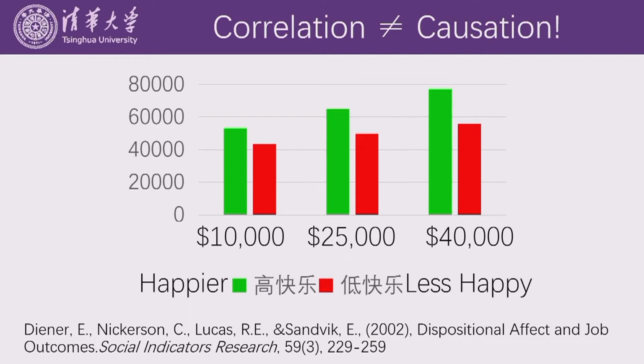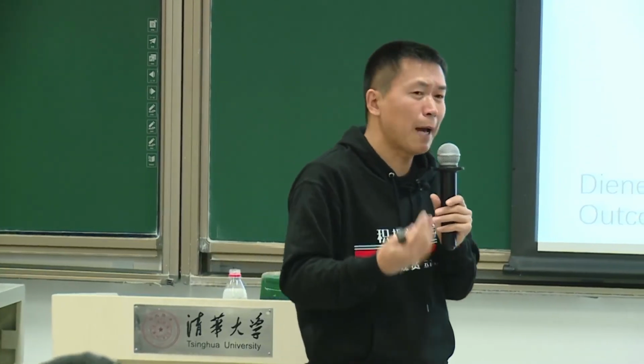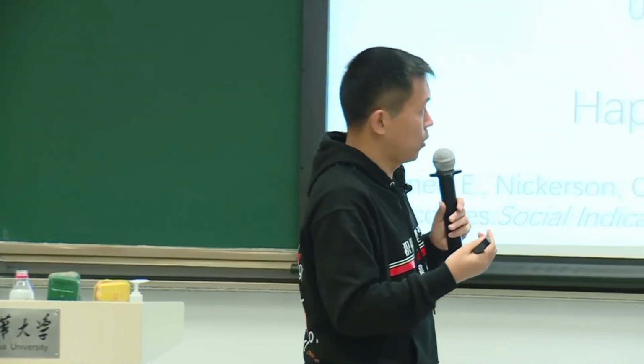But basically, as we can see, first, the status, you can inherit your status from your parents. It's true. Rich people from rich family do make more money than people from poor family. This is a cruel fact. As we can see that students from a family of about 400,000 US dollars, they actually make about, we can see, 20,000, actually 30,000 more than people from the 10,000 family. But in each category, we can see that the students who are happier actually make more money than the students who are not that happy.